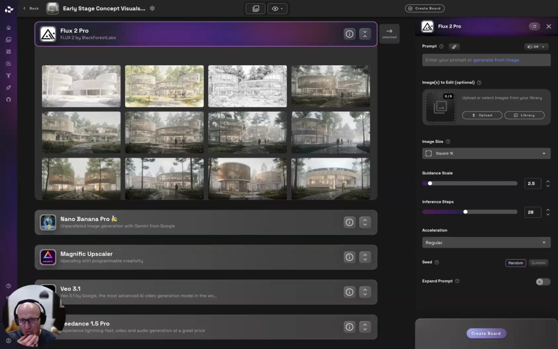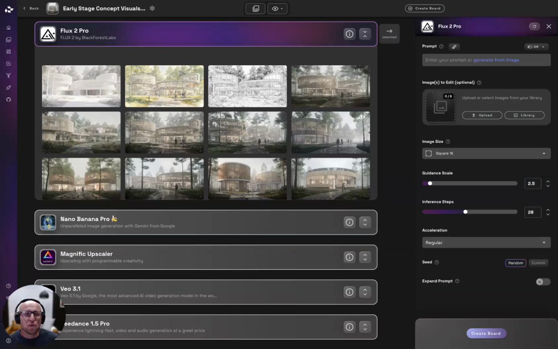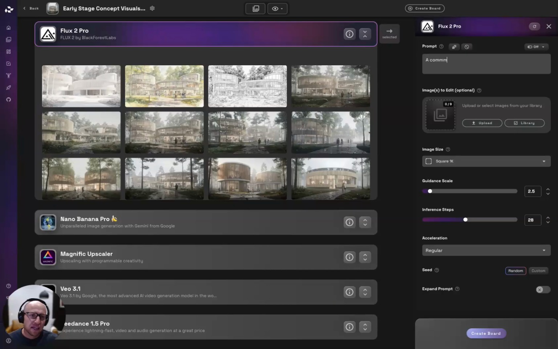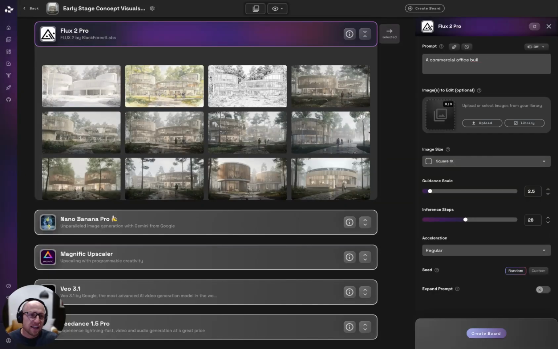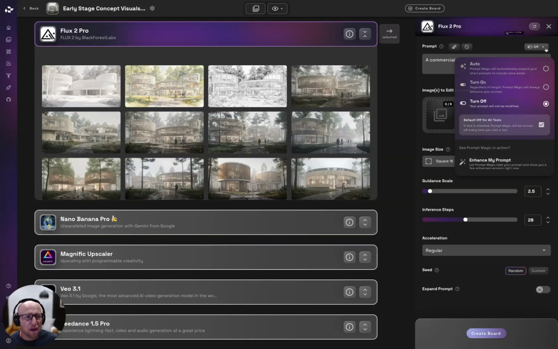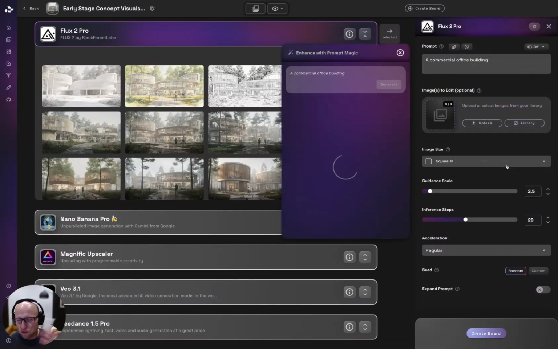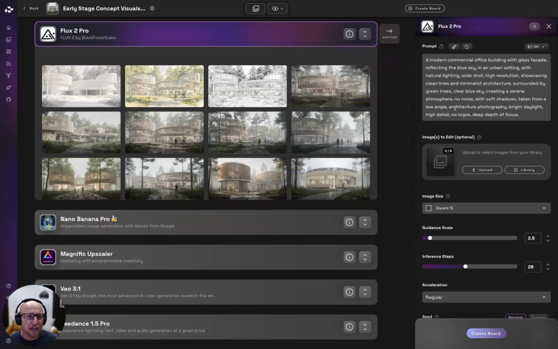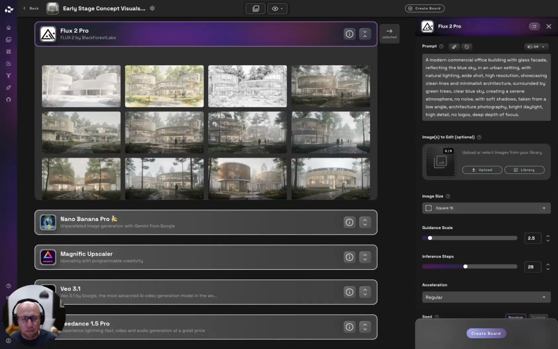And so you can use really structured prompts, or you can use something that's a little bit more like natural language conversation. And so if I wanted to type in, a commercial office building, I can do that. And I can enhance that prompt with one of our LLM tools, where this will use Gemini in the background to add additional tokens to make that prompt a little bit more structured. And then I can actually edit this here. Or you can grab a prompt that you maybe already have, maybe it's a JSON prompt or something else, and actually just paste that in, and that works really great too.